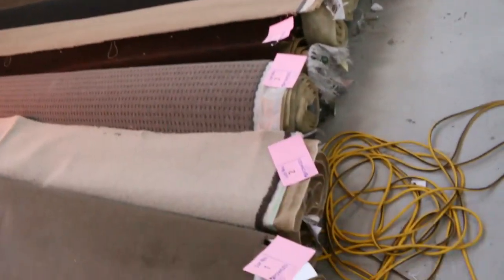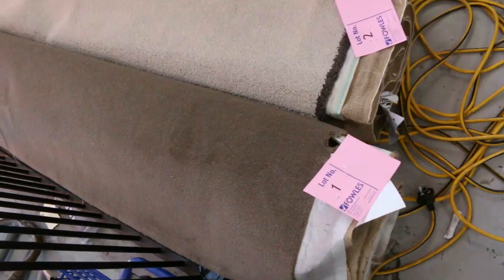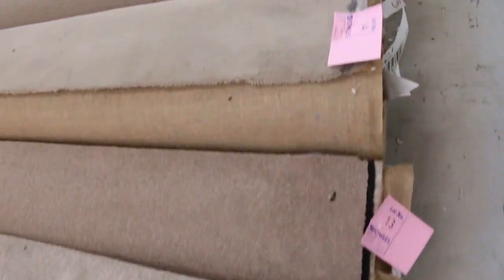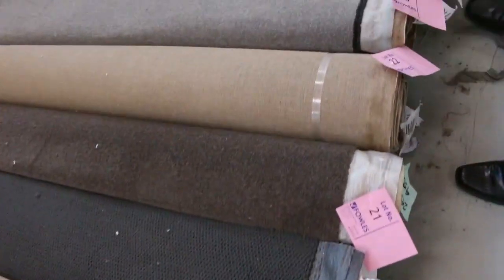Let's start off with our rollers and offcuts. We've got a great range of great room-up sizes — anywhere from 3 to 6 metres. We've got a bit of a mix of everything: some nice colours here — the greys, the browns, the torps, the beiges. There's lots of wools, loop piles, plush piles, twist piles — everything you can just about think of.